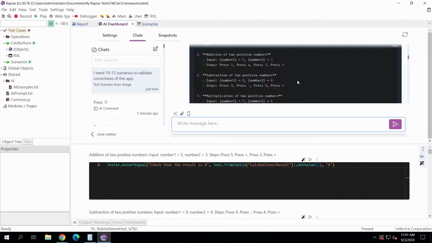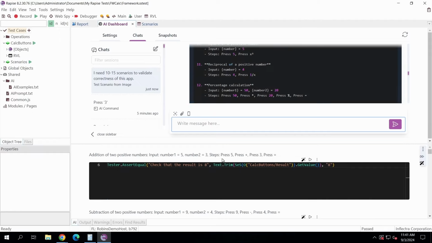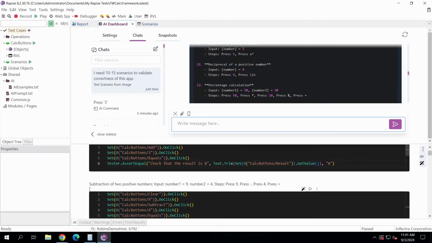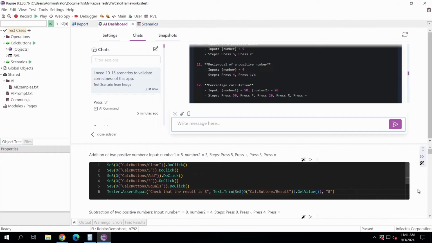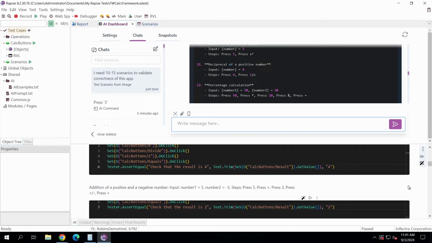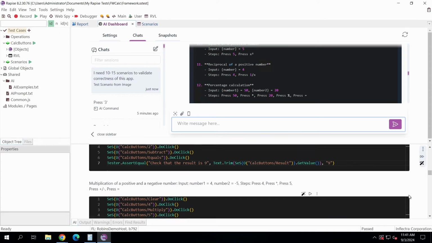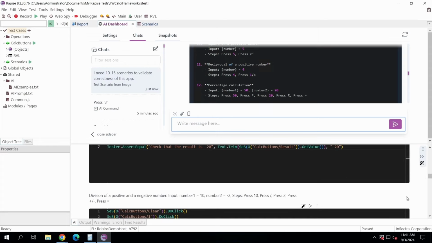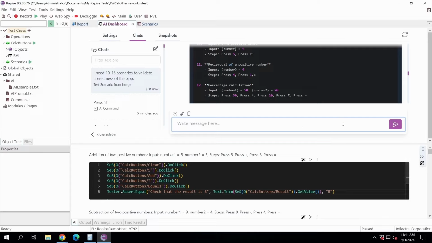I could fine-tune it using the chat, and I was able to execute some of them. Probably I will have to go back and forth for some of these scenarios in case some buttons are missing or something like that. But other than that, I have the whole test set generated with the help of AI using Rapise and using the vision feature.